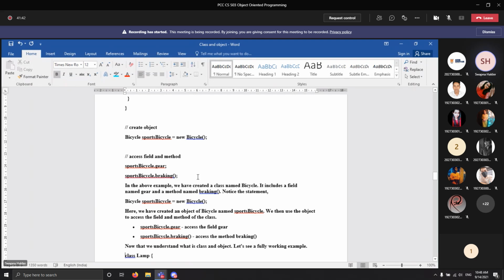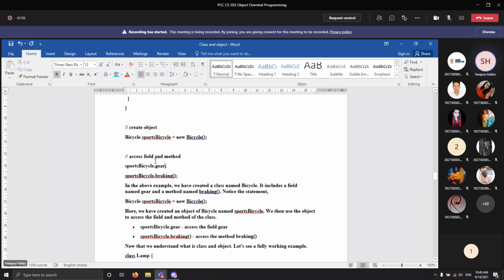Look at this. Whenever you want to access any field or method of a class using an object, then what you have to do? You have to use the dot. Now look at this.